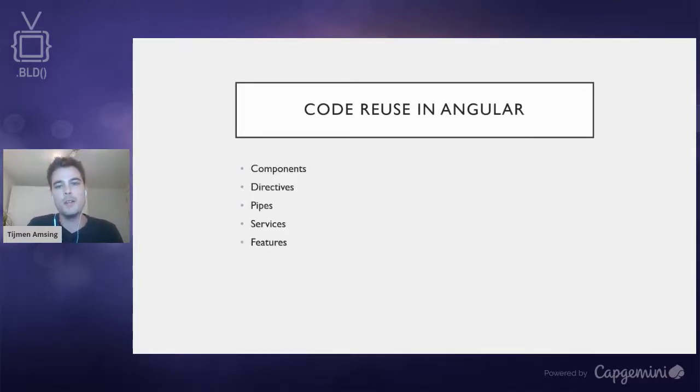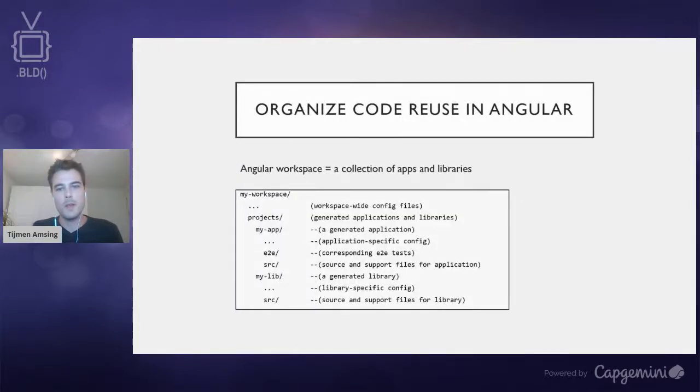So when you talk about Angular, you can implement reusability in various ways, such as components and directives, pipes or services, or even complete features that may be a combination of these. But I'm not going to talk about all of that today. But instead, I'll talk about how you can organize your reusable Angular code. Because when you have a huge code base that many developers work on, you want the developers to understand how to use it, and you want them to follow certain standards in order to maintain that code quality.